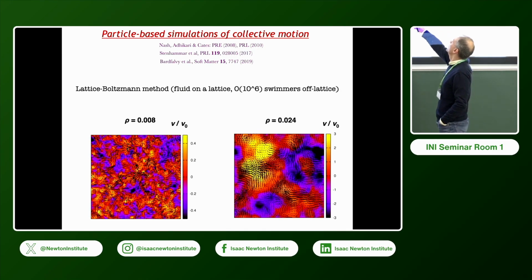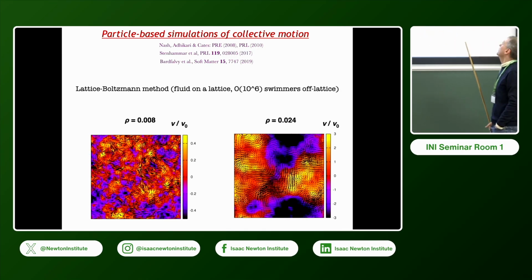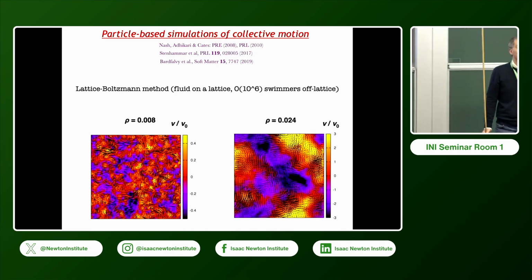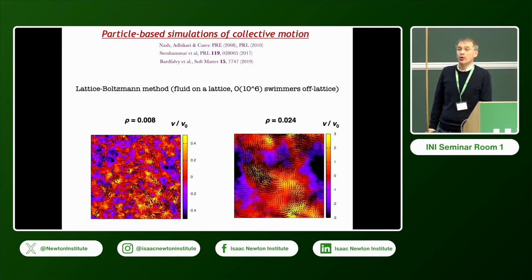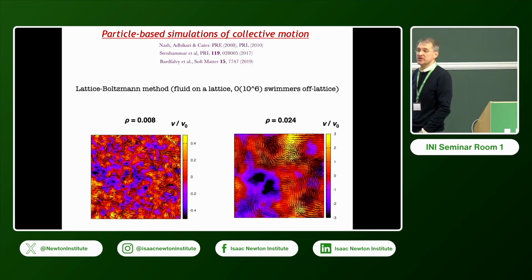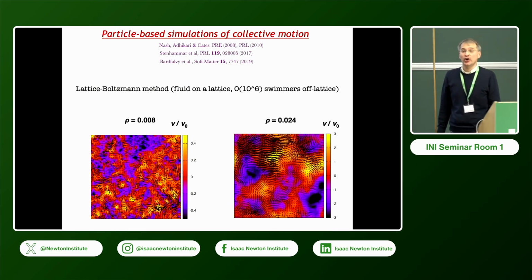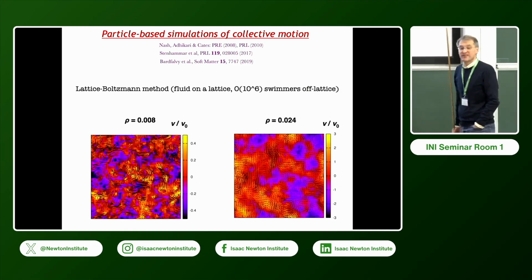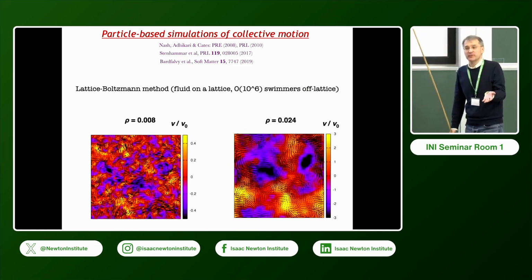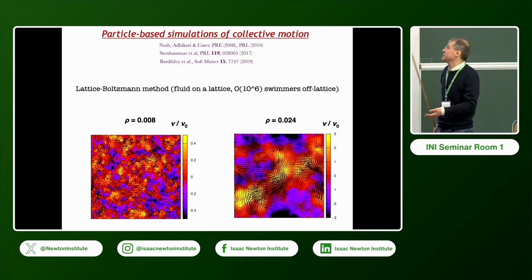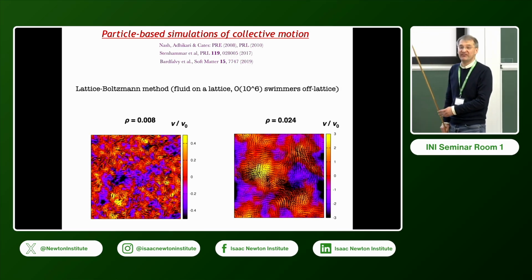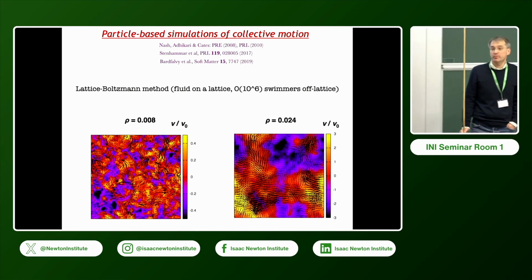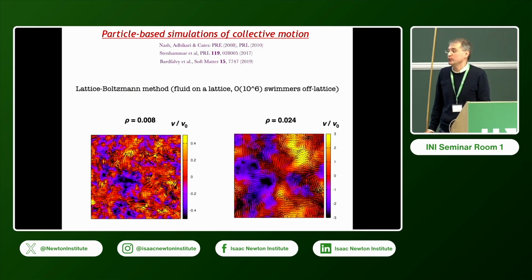The method was developed by Mike Cates and co-authors earlier on, and it's a lattice-Boltzmann technique. So microswimmers are point objects which live sub-lattice. They can turn around and stir the fluid, and they move around sub-lattice while the lattice-Boltzmann method is taking care of the long-range hydrodynamic interactions. This is incredibly efficient and allowed us to simulate up to 1 million microswimmers in large boxes. You will see in a second why I want to go to such length.